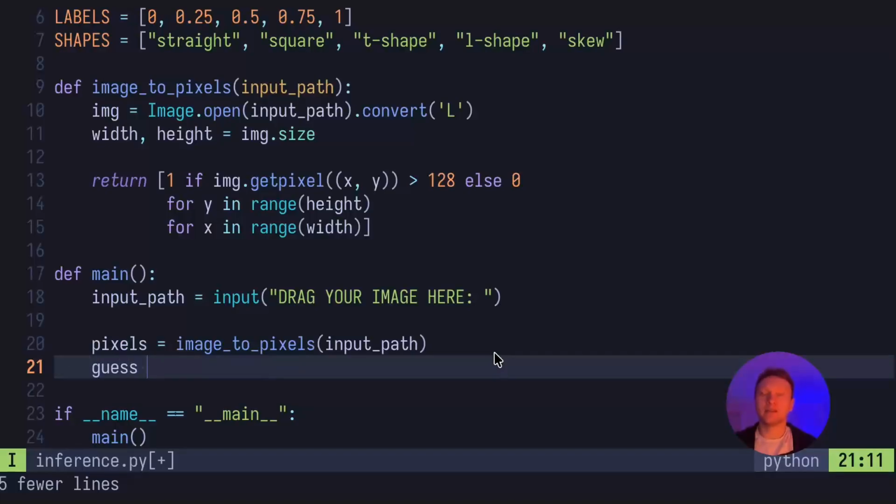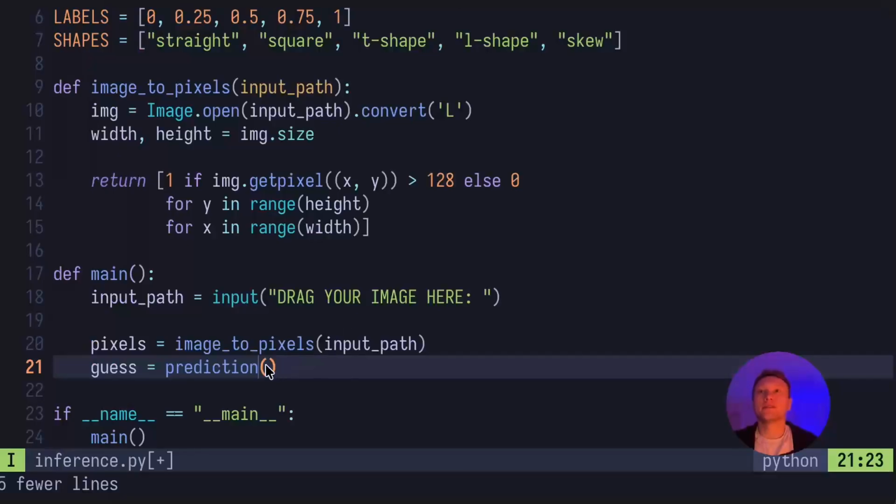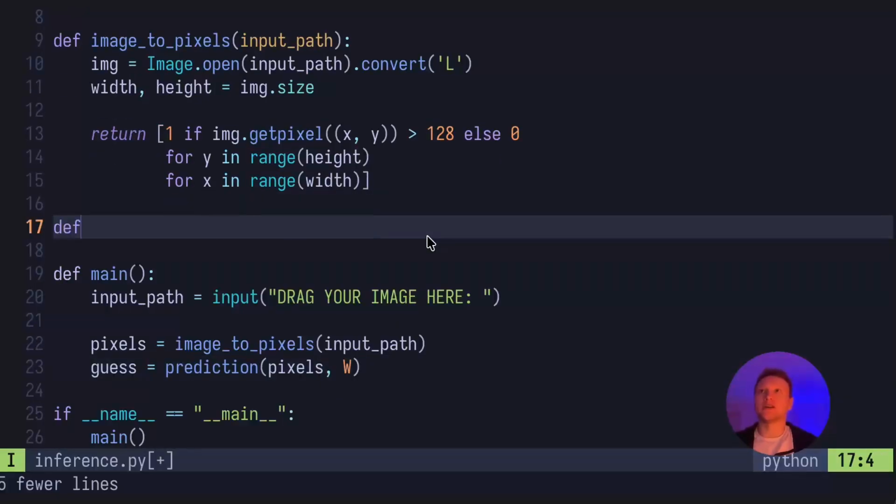make a guess variable, and then define a prediction function. And let's see, what do we need here? We need our pixels, like our data, right? And weights. That's it. So we just pass pixels and our weights. So let's define this function now.